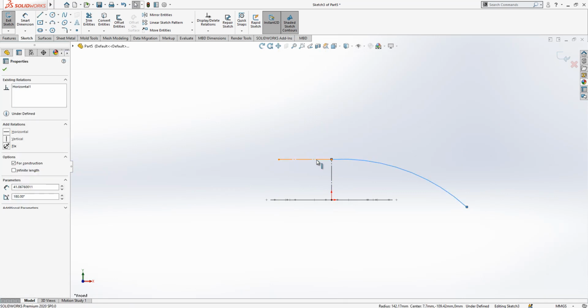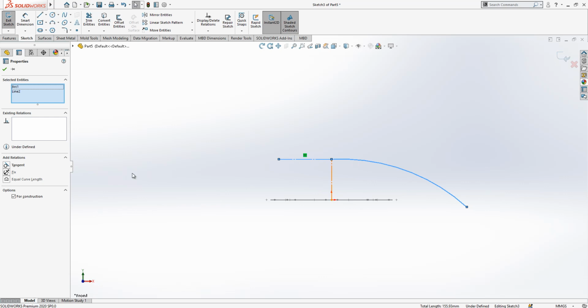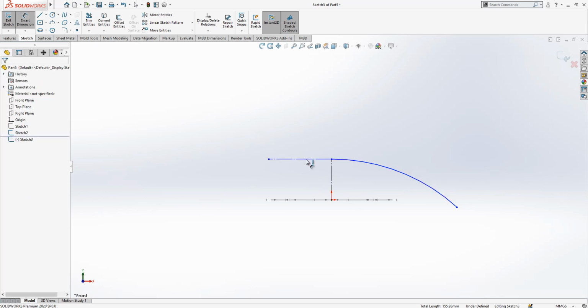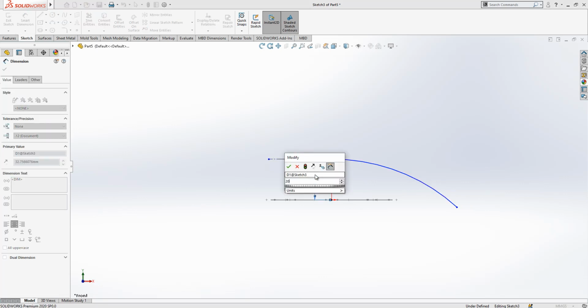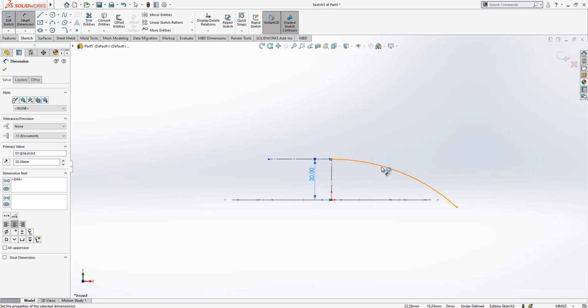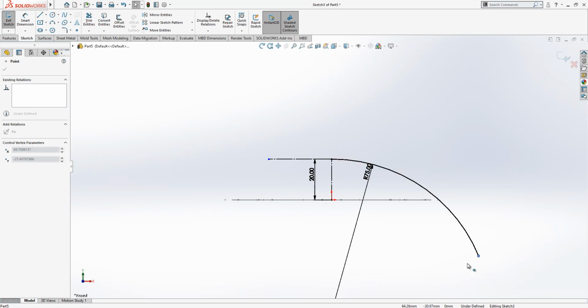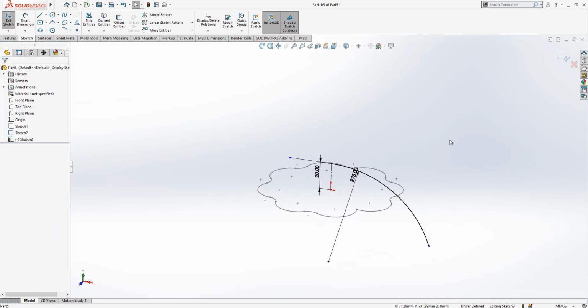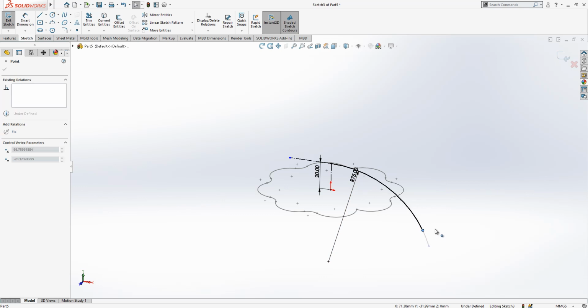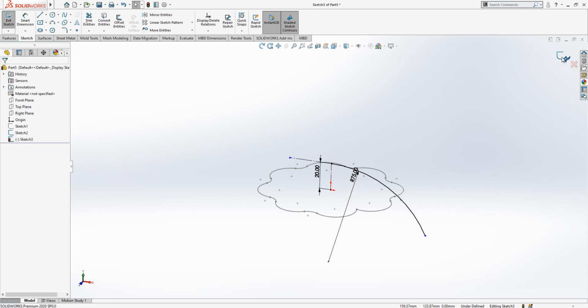To be able to give it tangency, I need an extra line, that's why I added it there. This is 20 and this is radius 75. It is fully defined. It is okay to be outside of my model. We are not that interested in the ending point because we will make it a rim.